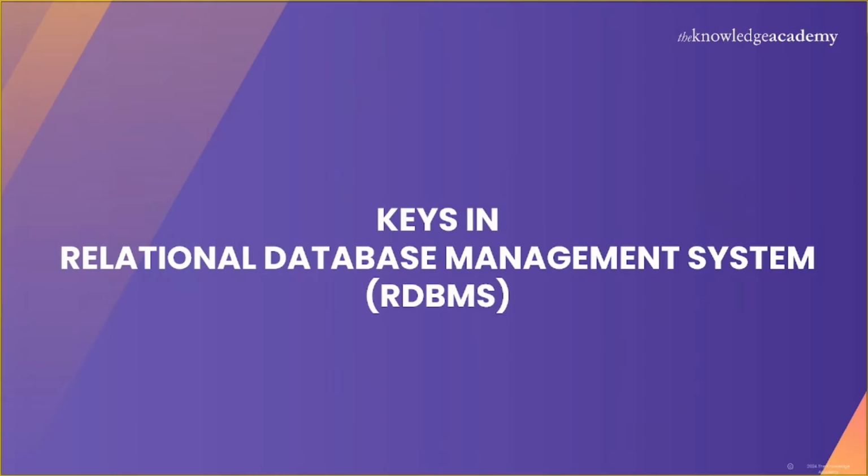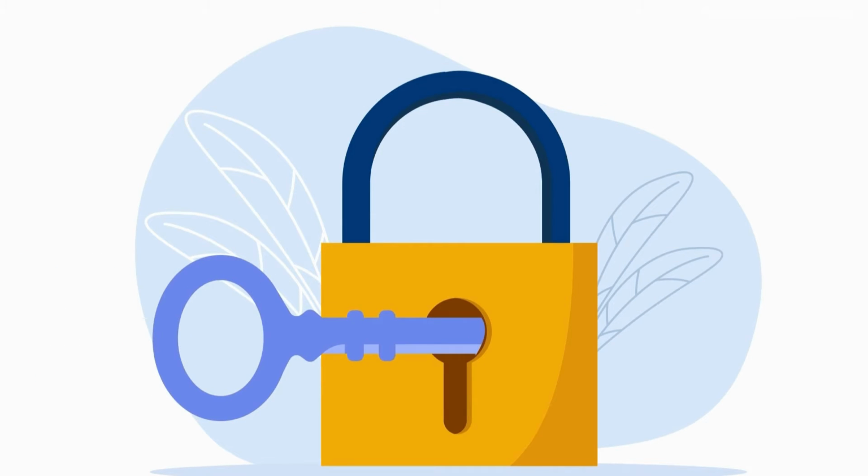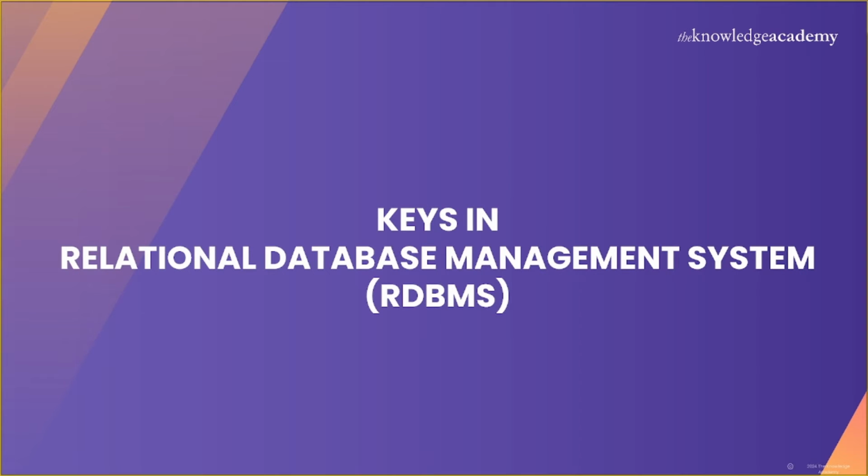After getting an overview of the components of RDBMS, let's now take the next step and understand the keys in RDBMS. We have used some key names while we were discussing the difference between RDBMS and DBMS in the data integrity point. Now we will learn more about those RDBMS keys, which make it different from DBMS in terms of data integrity. In the world of databases, keys play a pivotal role in establishing relationships between tables and ensuring data integrity. These keys serve as unique identifiers for records within a table, allowing for efficient querying and manipulation of data.